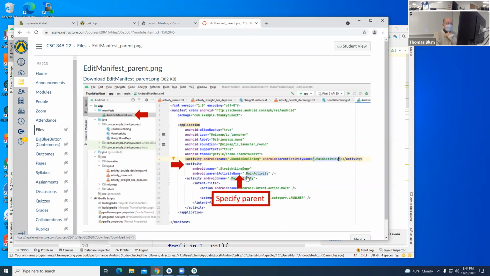And I'll show you, I want to be able to have a back button that goes back to the menu, back to the main activity, which will sort of serve for me as a menu. And for a simple back property to work, I need to announce that this activity has a parent, and it's the main activity. So by right-clicking and saying, give me a new activity, I got this activity tag, but then I added an attribute to the activity tag.